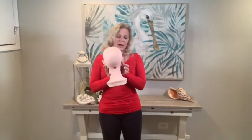So if I'm placing my middle fingers, today's energy tip is working with the power point. This is a point that is located at the back of your head. How you find it is simply working with the bone structure of your skull, and you're going to follow it and trace it to the back of your head. So here's what I'm talking about. Find the skull, so you can find the bone right below your ears, and I'm going to take my middle finger and my index finger, and I'm just going to follow that bone as it travels back to the back of my skull. Now, you may notice that there is tension, pain in this area. This is called the occipital ridge.